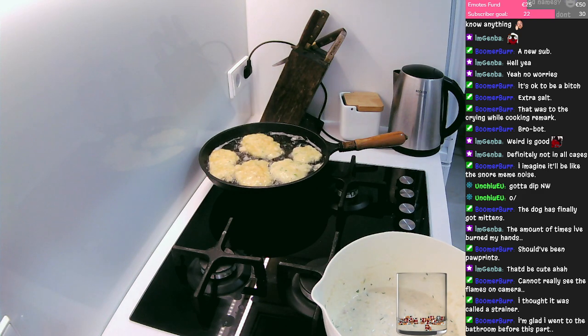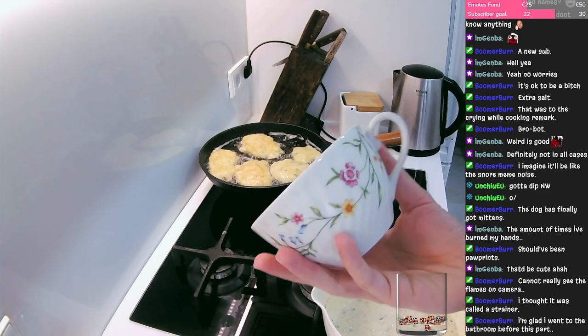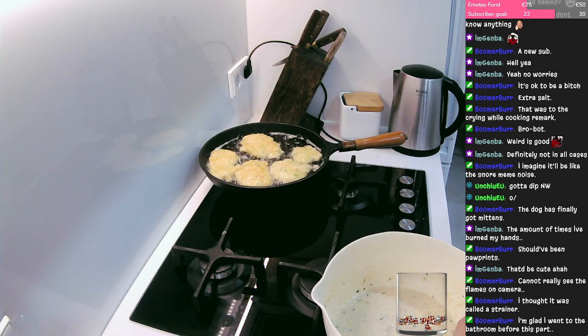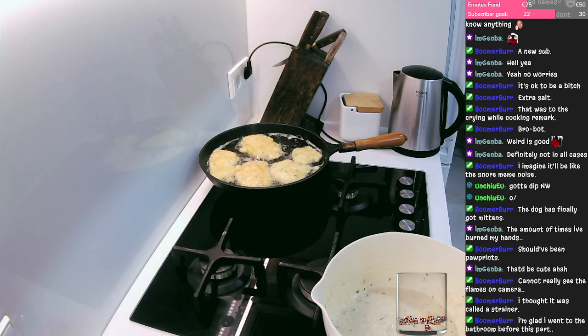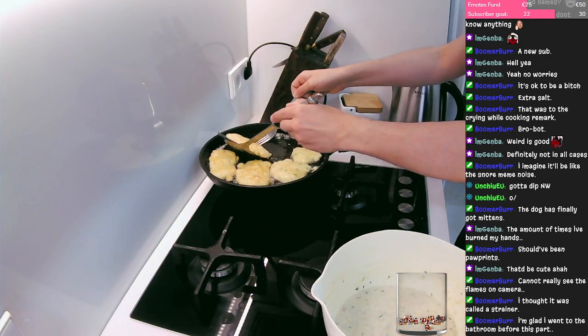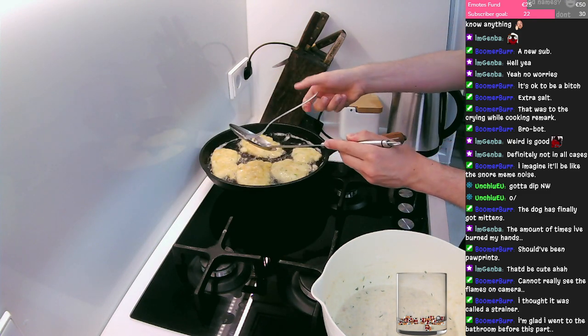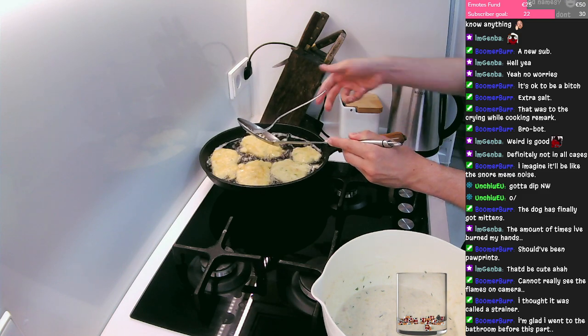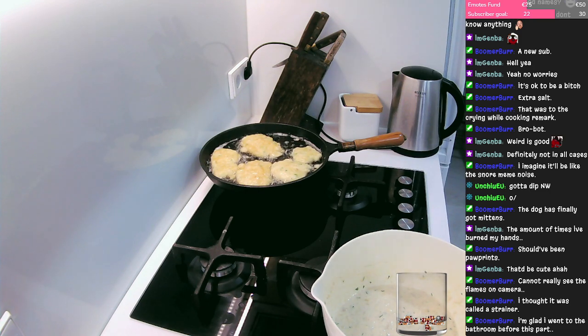Let's get, okay, the measure of rice. I'm going to use a cup of this size. This is my mom's teacup. Or, well, I guess latte is the word in English. It's basically coffee and milk. Let's check these. Nope. Not hot enough yet.